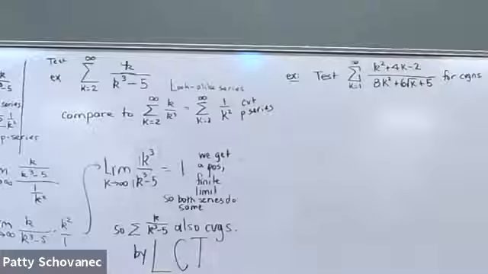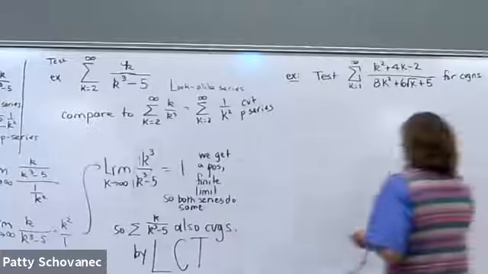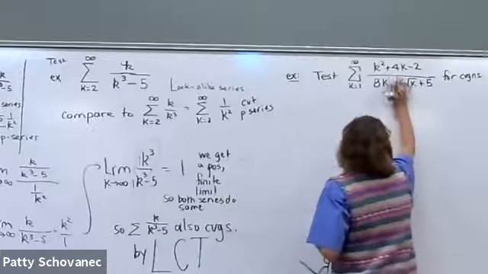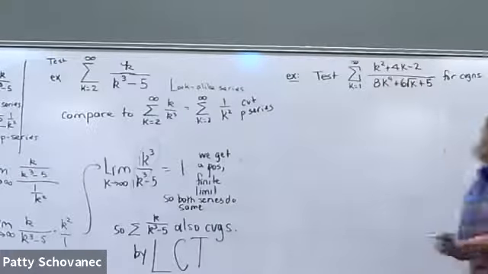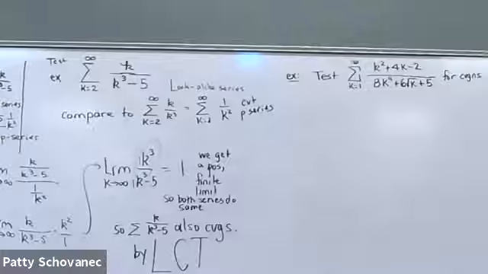The limit of the kth term doesn't equal 0. The limit of the kth term is 1/8. So I'm done. The series diverges. So let me change it. Let me make this a 4. So with the k to the 4th, the kth term does go to 0. Okay? So I do my test for divergence now, and this time the limit does go to 0. So it means try something else.